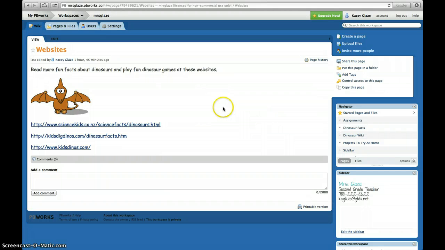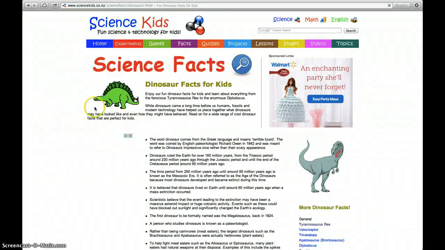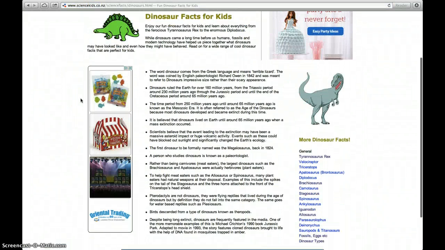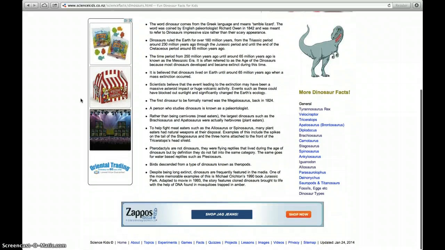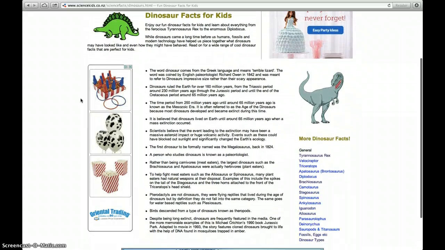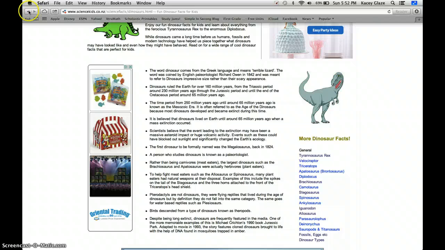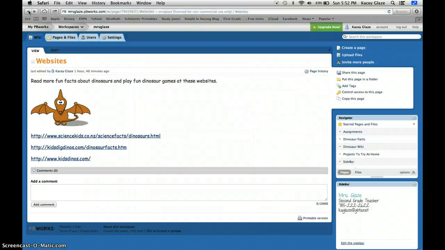Students can come to the websites page and simply click on the links, and it will take them to appropriate websites that will help them complete their dinosaur research. Some of them even have games to help them learn about dinosaurs. So here's one of the links. Like I said, this will help them with the dinosaur facts page as well.